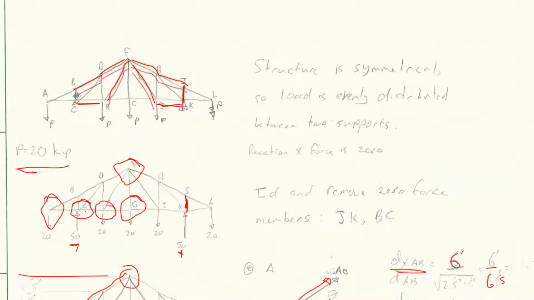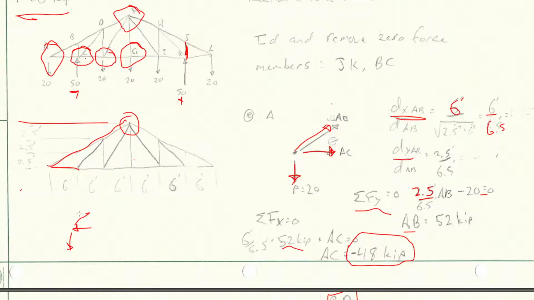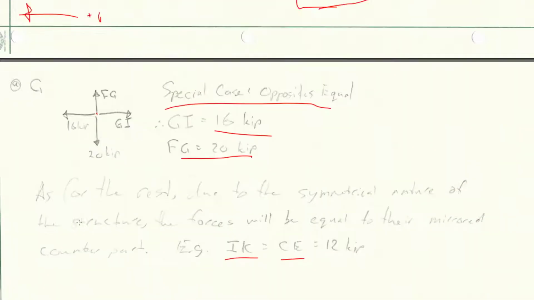This is going to be equal to 0, and this is going to be equal to 0, because they're both identified as zero force members, and they're both identified as zero force members because they're the same loading situation. So that's about all you need to do in order to finish solving the rest of the situation. You know that when something is symmetrical about an axis, then you can just fill in. You can take advantage of that without any problem. So that's that.